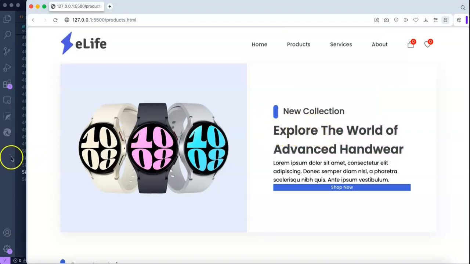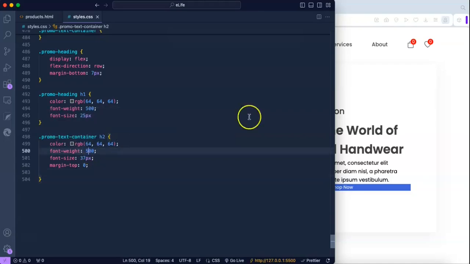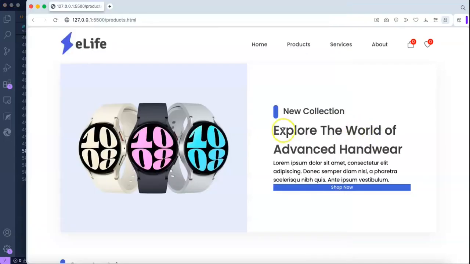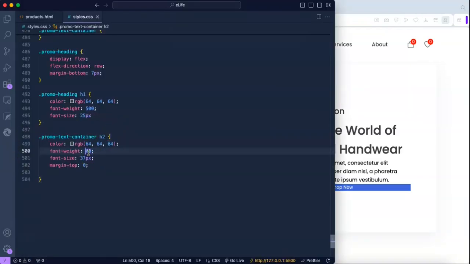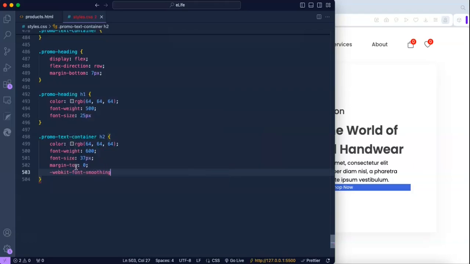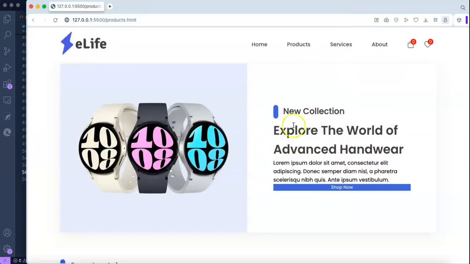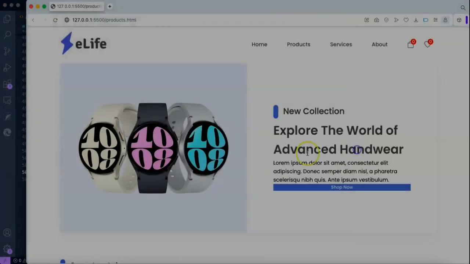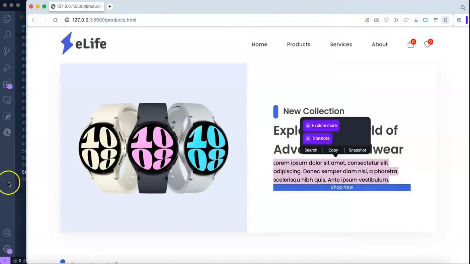Now we feel like the thickness of the phrase is a little too thick, and we want to make it slightly thinner, but we don't want to set it to 500 because it feels a little too thin. So we want it to be in between the 500 value and the 600 value. So we're going to use this value called WebKit font smoothing, which we have also used before, and we're going to set it to antialiased, which will basically soften the lining of each letter so that it appears smoother and softer.